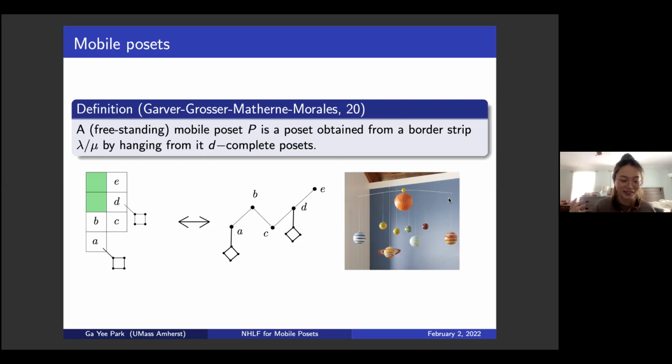Fun fact, for some reason, when I was working on this for a couple of months, it didn't hit me that this mobile is those baby toy mobiles. I always thought mobile is like a phone company or something. So I had no idea how the name would correspond to the shape. But when I was making this slide long ago, I Googled mobile and this popped up, and it finally made all sense to me. So I just wanted to put this picture here too, so that you guys have the realization sooner.